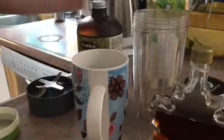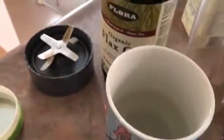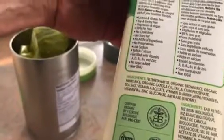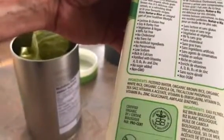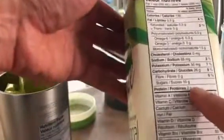I fill the cup up about two thirds — I'm thinking I might have filled that a little too much, but about two thirds. Then I add some rice milk. And even though this rice milk has no sugar added, it does have sugar in it because it's rice and rice is a carbohydrate. You can see right here, 10 grams of sugar in one cup.